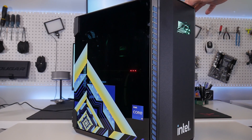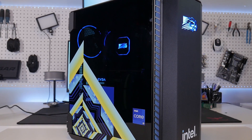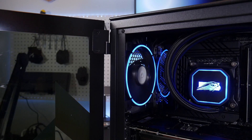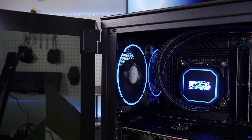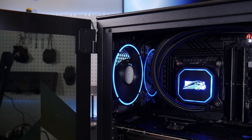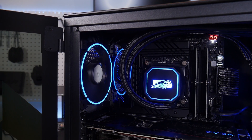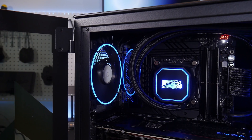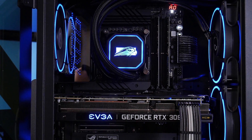The front of the case is solid with a delightful Falcon logo that is backlit and RGB controllable for those not quite into the Intel blue. The side panels are hinged on the rear and act like doors, making accessing the interior extremely simple. Extra care was taken with the assembly, with the stock power supply cables getting a nice upgrade thanks to custom sleeving. Overall the case is compact, well laid out, and assembled with care.